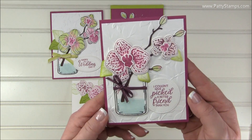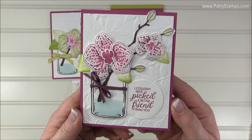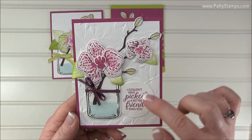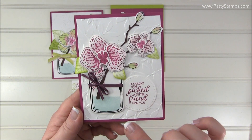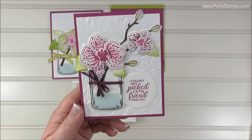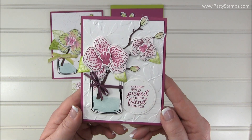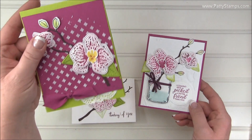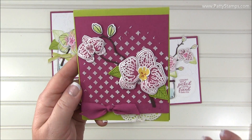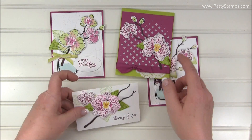Let's take a close-up look at a couple of these cards and then I'm going to give you several tips for using these stamps and dies. You can see that here I have a branch and a jar also die cut, and then I've placed the orchids on there. These are from separate bundles and stamp sets — the jar is separate and that branch is also separate. It does not come in this set, but I thought the combination was pretty amazing. Here I used a background piece that I embossed with embossing paste that has a little bit of glitter in it, and then I used the branch again just to put those beautiful orchids on.